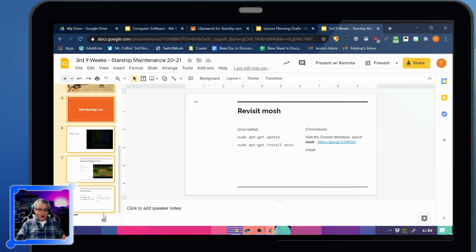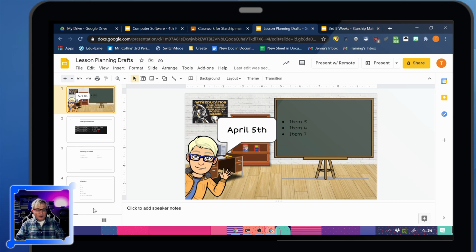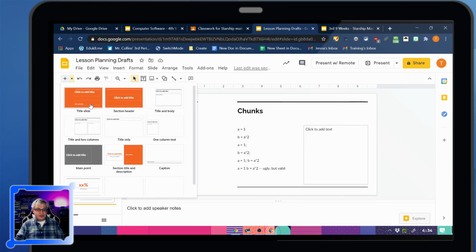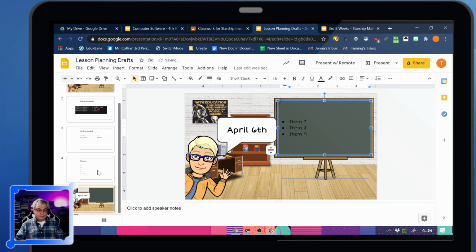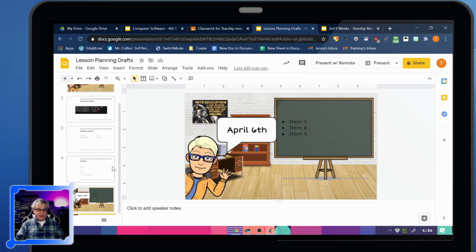I can continue on throughout the school year, planning more days. So here, let's add an April 6th, and what we're studying that day. Then I can add more slides down there. I can have slides for all sorts of things. If you don't want to keep all of your planning in one slideshow, you can put them in multiple ones. And you saw how you can just cut and copy. You can cut them out of one and paste them into another one. You can also copy, but I like to cut just so I don't get confused on what I have done and what I haven't done.